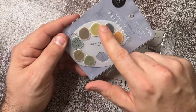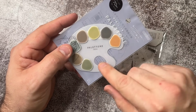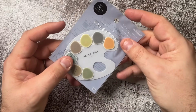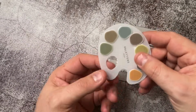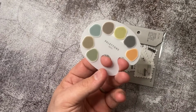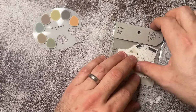It's a palette, so we've got all these different colors on here, and then you can pull off each one of these stickers and place it onto your planner or your notebook. Using this along with headers, holding a space, anything like that. I'm really excited about it. And if you want to take your dorkiness to the next level, you can actually hold this in your hand like a true palette and dish out different colors that you want to. I had to get it. It's just too cool. As an artist, you know, you got to make those things happen.